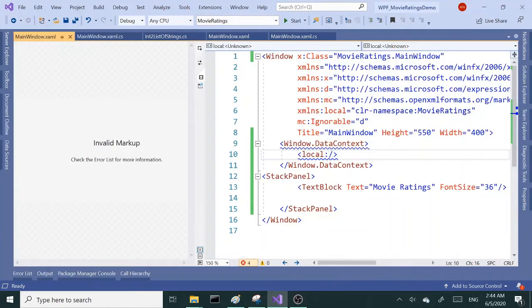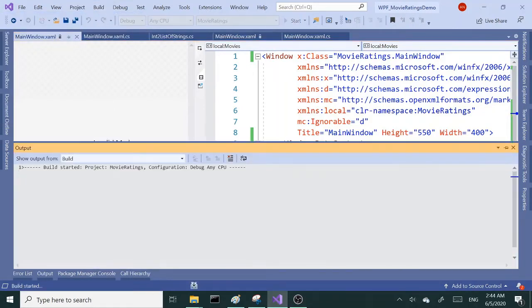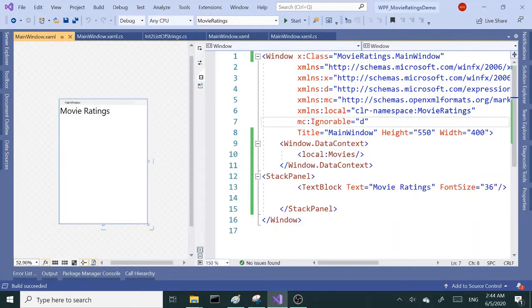Because we didn't set the data context. So I'm going to set the data context to Movies. Okay, let's rebuild this. Okay, our error cleared.